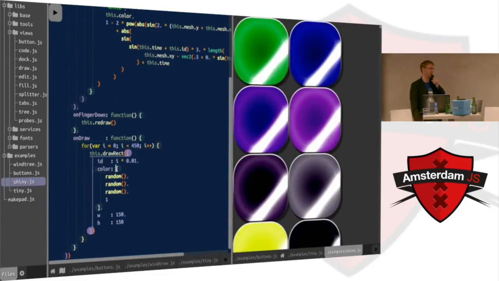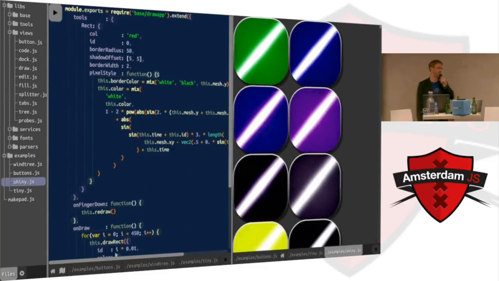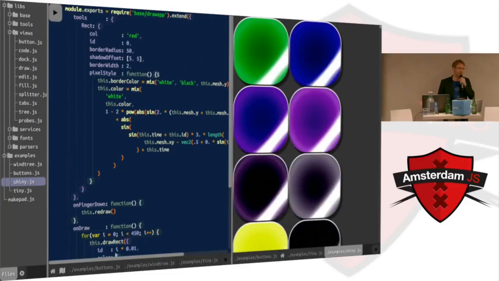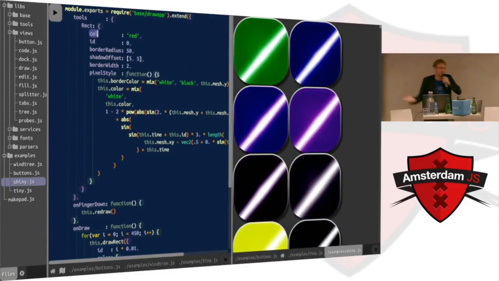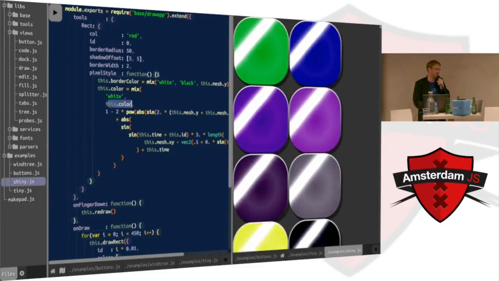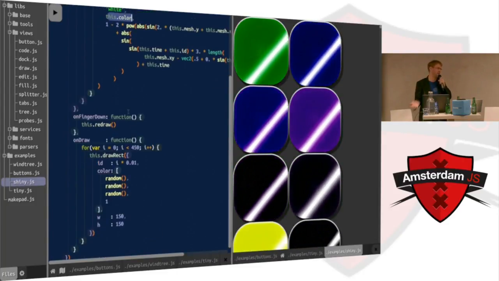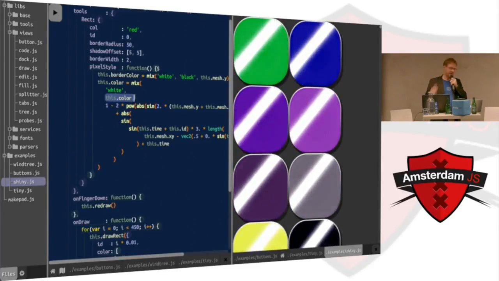GPUs can't really do a lot of things. It doesn't like random functions, for instance. It's really bad at random functions because it does not have any variable input. It does not have state. All random functions have state. The GPU doesn't have one, unless you explicitly give it a random state. It doesn't have any random state, so it cannot compute a random function. You have to give it to it via a texture or something else, or via JavaScript.